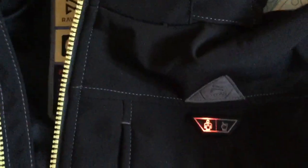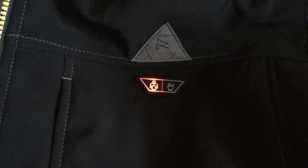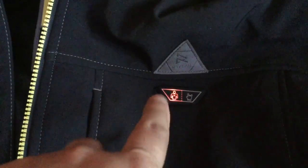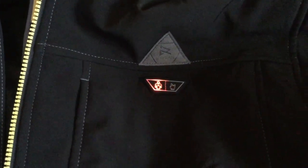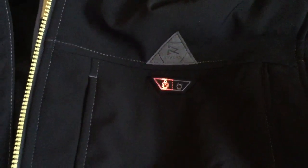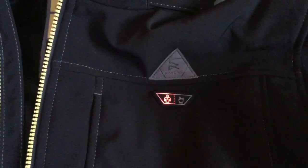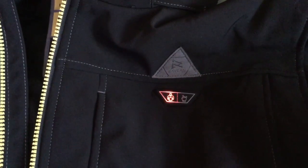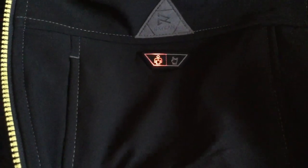So to operate the jacket, you push the button, and then the jacket starts heating up. When you first turn the jacket on, it goes into a preheating mode. So the light flashes, it preheats for about 5 minutes, and then it goes into the medium level. The jacket has three settings, a high, medium, and low. Red is high, and white is medium, and blue is low. So that's now heating the chest panels.